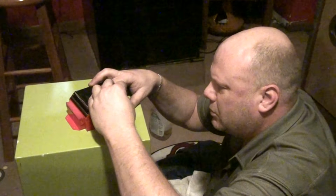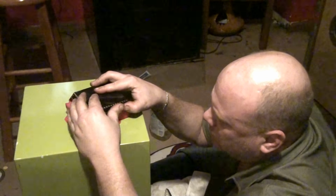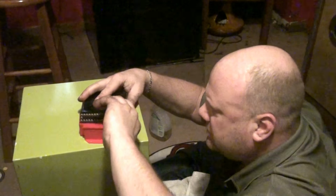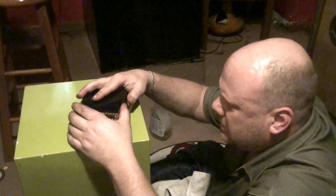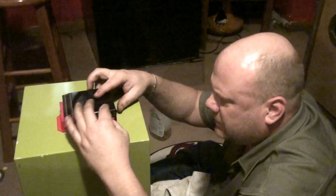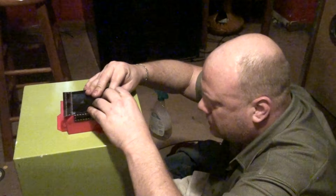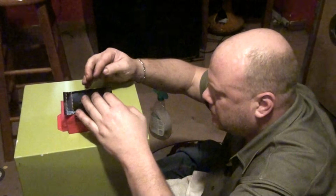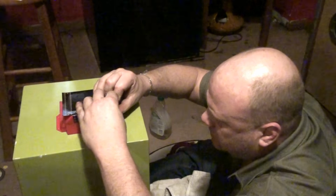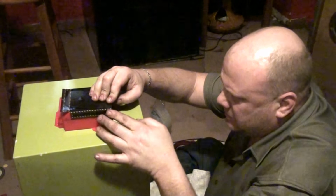We have several more mods coming up for the Addams Family, so you'll definitely get to see it in action here shortly. Yeah, we're going to put the gold chips in today, so once the gold chips are in, you'll be able to see the decal in its rightful spot. I'm kind of anal about this stuff, so I want it perfect here. And that soapy water is giving me the freedom to move it around, so that's pretty cool. It'll just dry once that wears off.